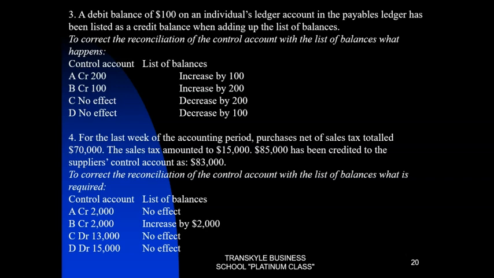We can just attack option by option. Do we have to credit 200 to the control account? Does this issue affect this? What is the nature of the issue? Obviously, this is a payables, a purchases ledger issue, not GL. The general ledger is not affected. So if the general ledger is not affected, the control account is not affected. So our answer should be between C and D. That's where our answer is.